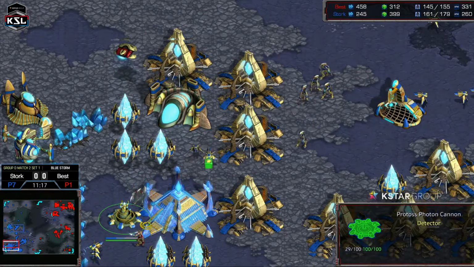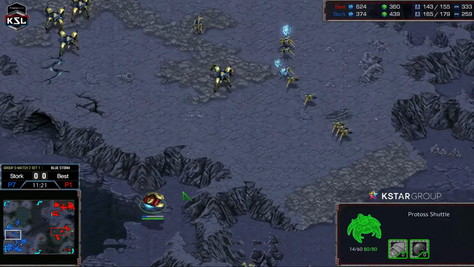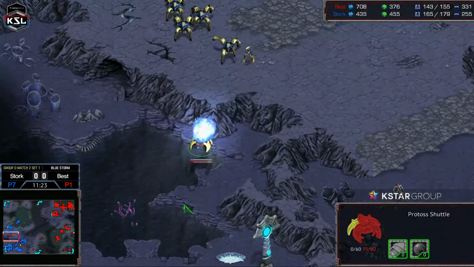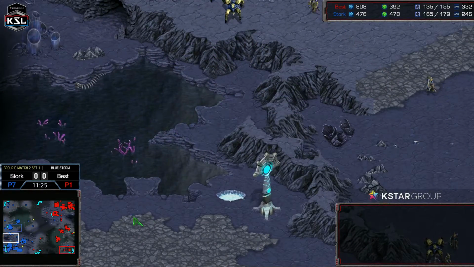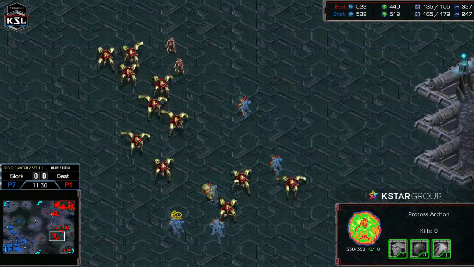Here we don't go. No. Now he's going to look for an opening here. Still looking, even with that Dragoons storm out, drop. It's kind of hard to catch this. Oh, my gosh. Wow, great play. Well, that's pretty darn good for Stork.